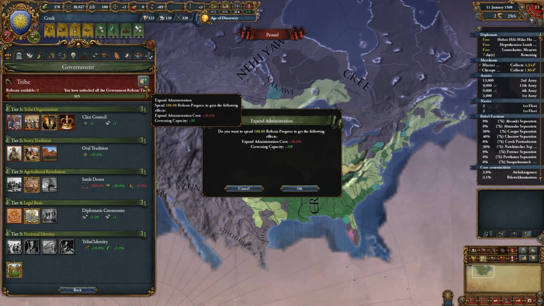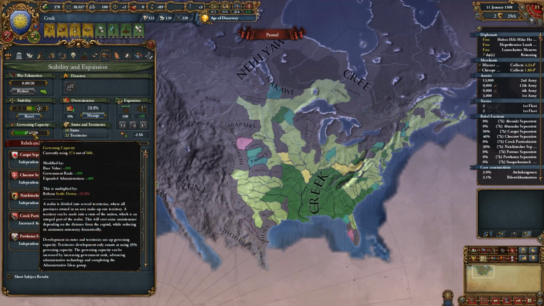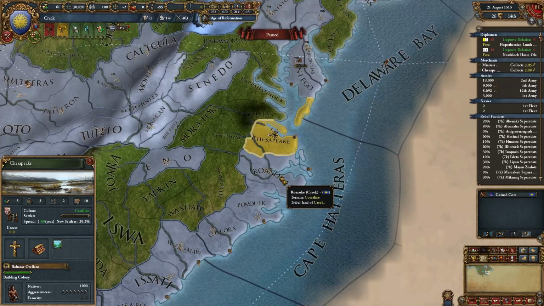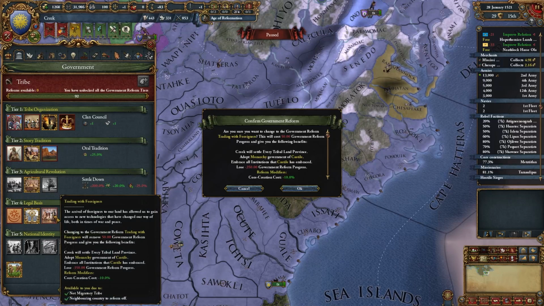Keep growing that expanded administration, and by 1508 we have 480 extra governing capacity. That's going to come in real handy real quick. So Castile finally arrives, and we will make sure to settle next to them, so when the colony finishes we can reform off of their institutions. Finally, we can take the trading with foreigners to embrace all of Castile's institutions.